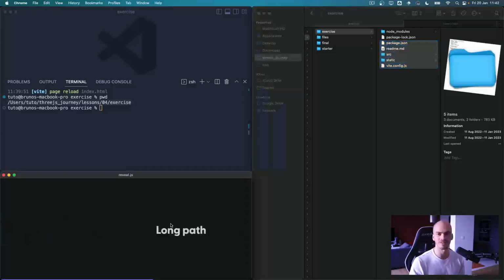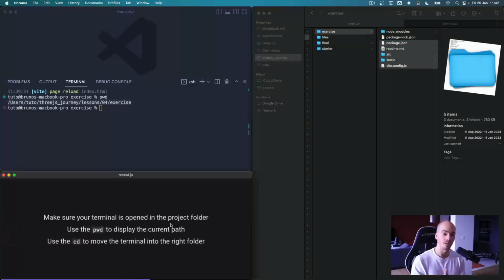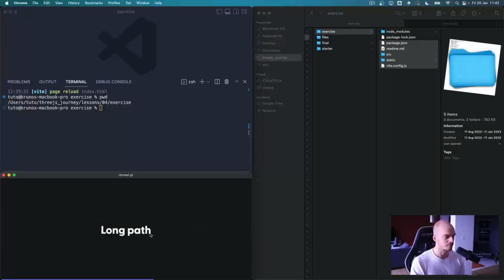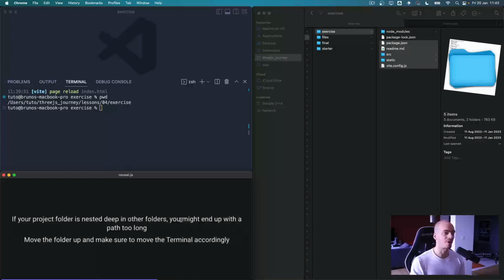It's a classic mistake that we all do at the beginning, especially if you move the folder. By the way, if you move a folder or rename a folder, your terminal might not have followed what you did. All right, so make sure that when you move or rename a folder, you open the terminal again inside that folder. A second issue, I think it's mostly for Windows, I never had this issue on Mac, is when the path is too long. Like you have folders inside folders, inside folders, inside folders, and it goes on and on like that.